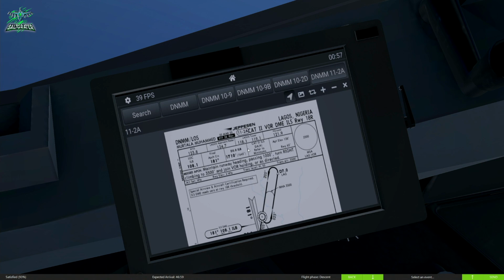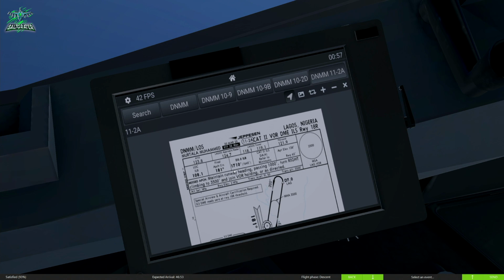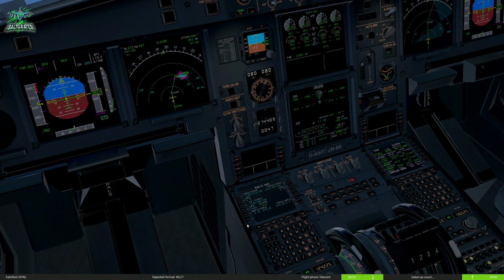it will be, we're doing Cat 2 Autoland, runway 18 right. So that is chart 11-2 Alpha, effective 26th of March 2020. Right, so our intercept altitude is 1,710, so we're going down to 1,700, because we can't actually set 10. The frequency is 108.1. 108.1. Cool.